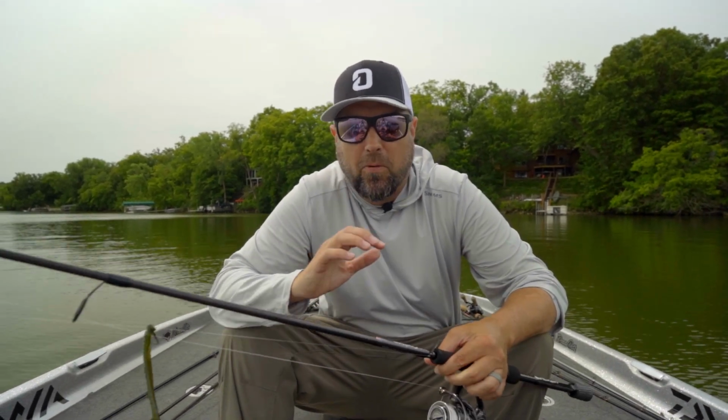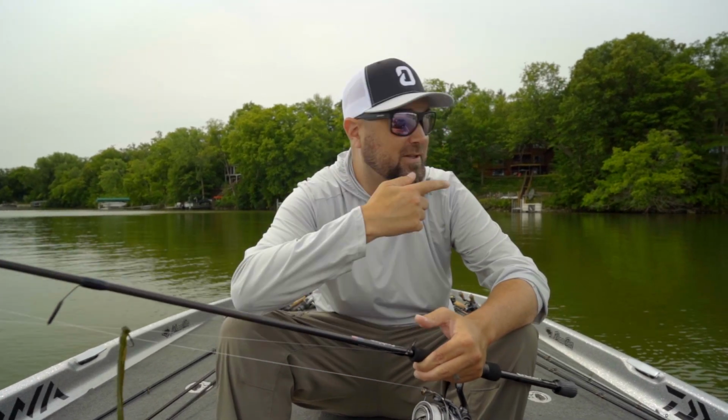My favorite offshore baits. The boys at the shop asked me to point out what some of my favorite techniques are for offshore fishing. Remind you, these are my favorite ones. We pulled in closer to shore here, so don't give me crap. It's pretty windy out there in the main lake.